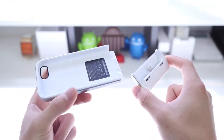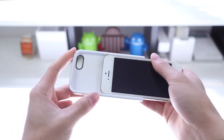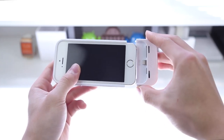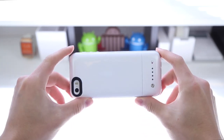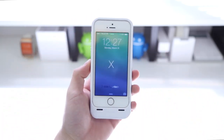It does look really similar, if not almost the same as the Mophie Juice Pack Air. It has a two-piece design, and all you gotta do is slide in your phone very easily — even with a glass screen protector it fits no problem — and you just need to snap up the bottom and you are good to go. There is a battery indicator on the back showing 25, 50, 75, and 100% indicators.